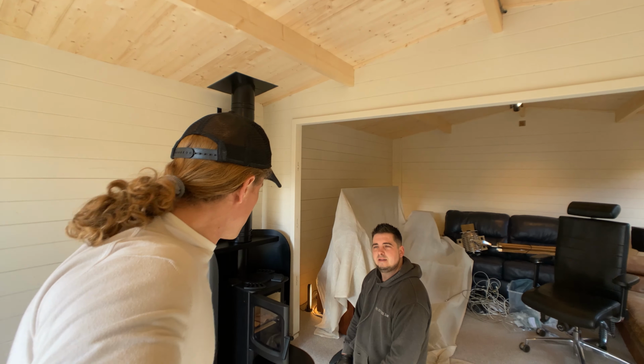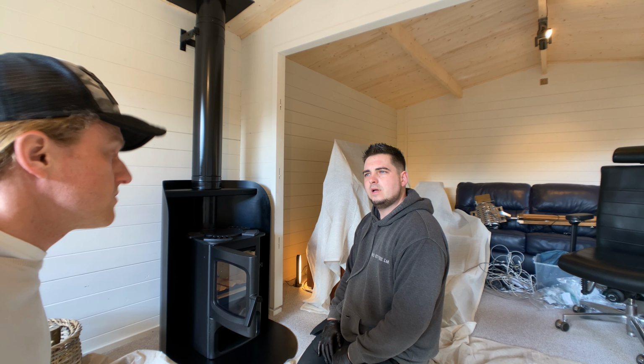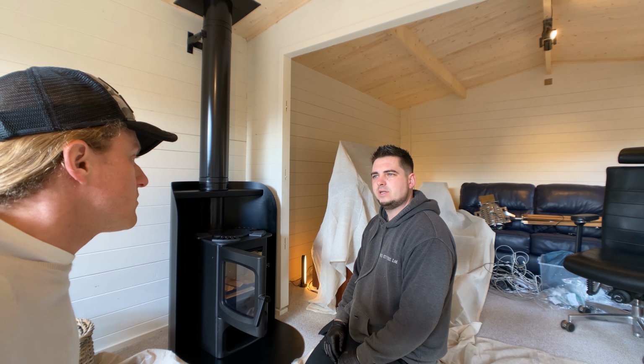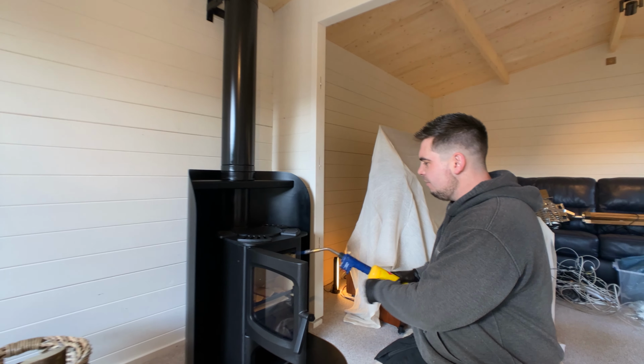Alright Dan, so yeah, what have we installed today then? Yep, so today we've got a Charmwood Air 3 on a log store in its own pod, which is specially designed for outdoor buildings. Alright, well yeah, should we light it for the first time and see what it's like? Yeah, give it a go.